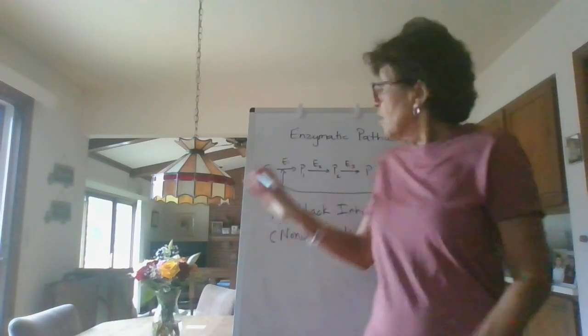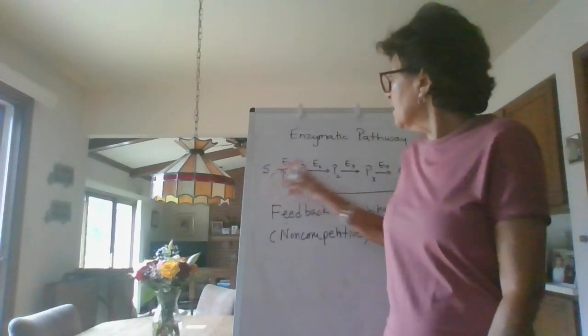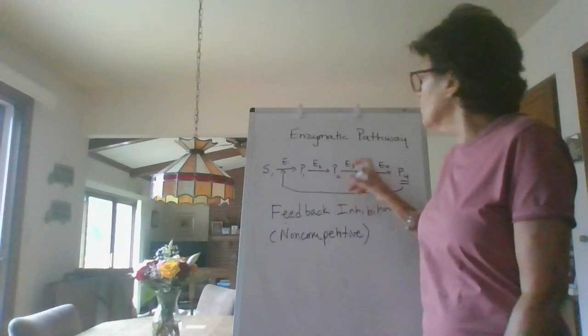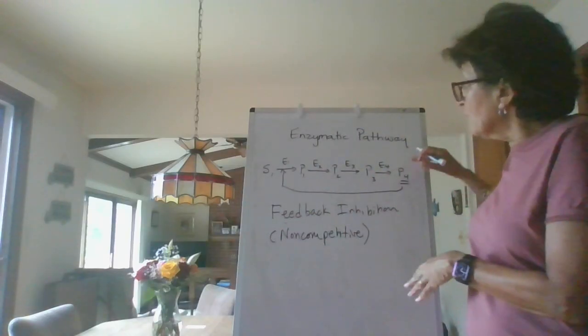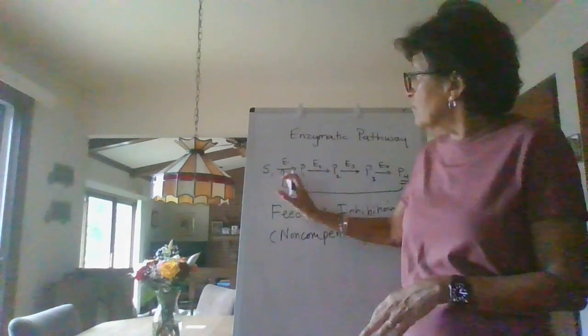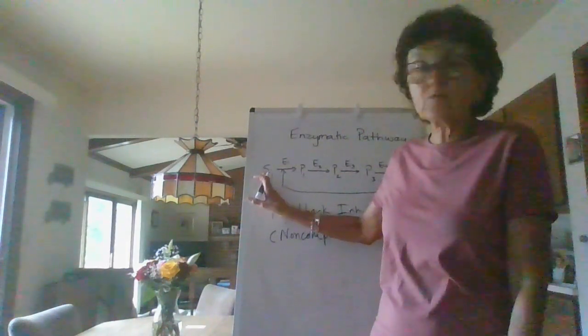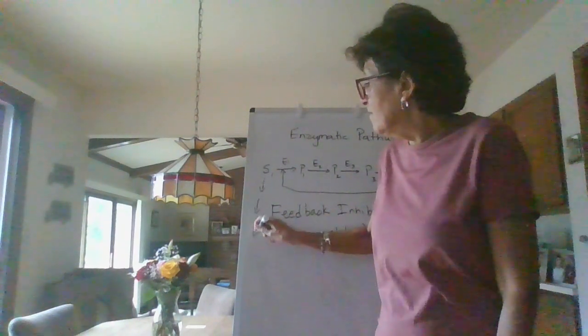That's it. You will never be able, at least for now, to turn it into P1 or P2. Because you had reached a maximum of P4. You don't want to make any more of it. Your body regulates by feeding back. So then what happens to all this S1? We go down a different pathway.